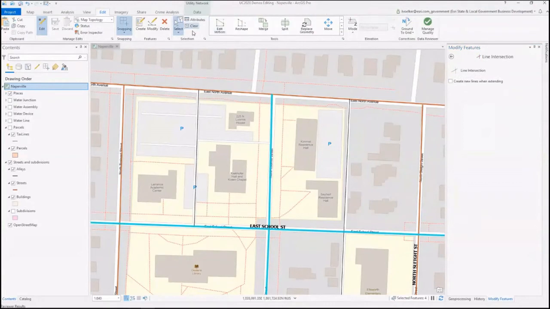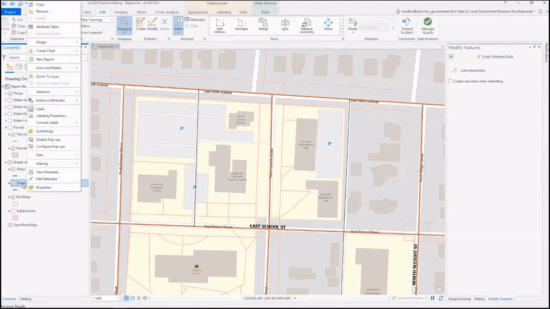So those are just a few of the quick examples of modification tools that you can use in Pro. And we could spend so much more time on modification tools alone, but I wanted to switch into showing you a couple of cool attribute tools that you now have available. There's going to be times when you just need to work with the attributes outside of editing your existing geometry. And there are two main areas that you can edit attributes: through the attribute pane, which you can access through the selection group on the edit tab, or through the attribute table.